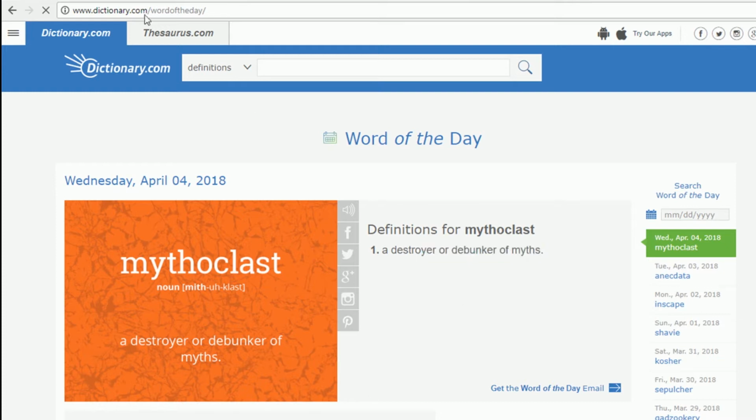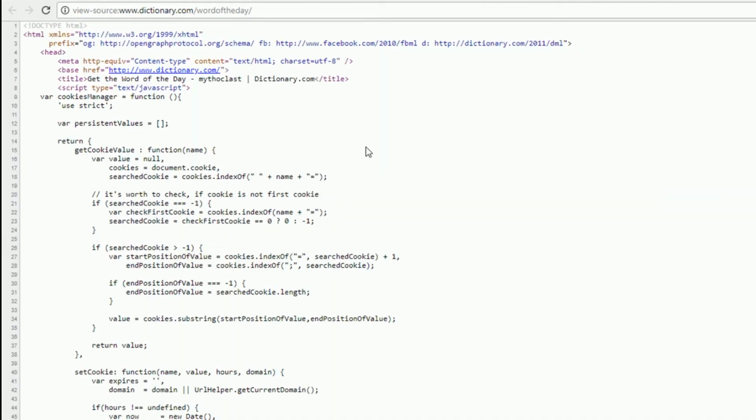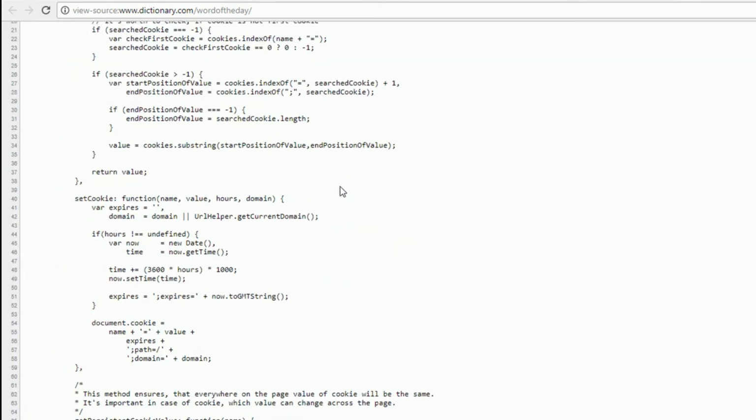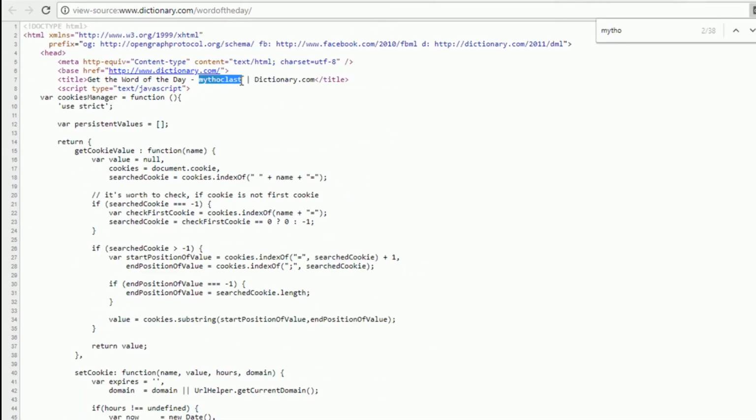Now, if we directly call this web page from the ESP8266 module, we will get all this extra data. Just imagine the size required to store all this data. I think that the ESP8266 module cannot even handle this much data. We are only concerned with this part of the data and the meaning of it, which will also be here somewhere, but we don't care about that right now.